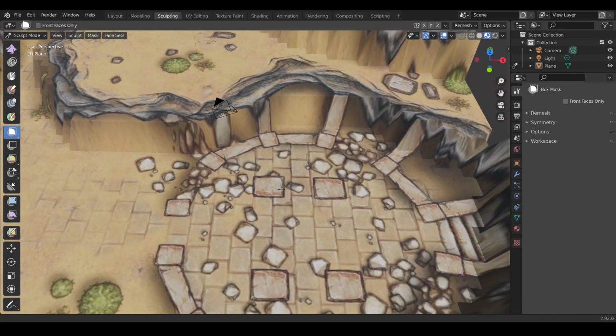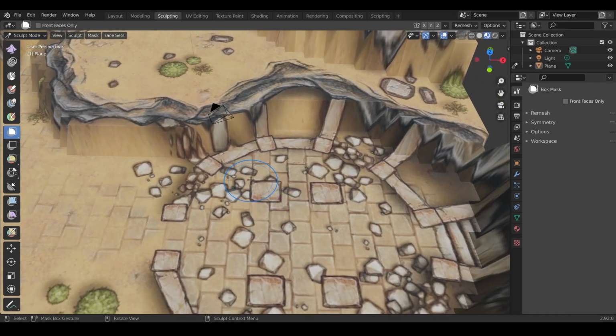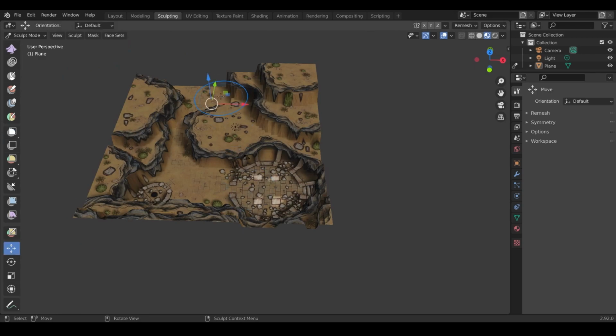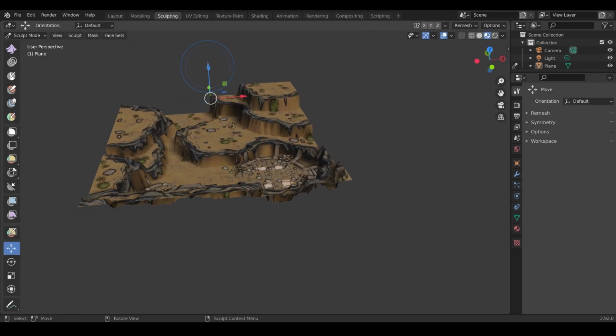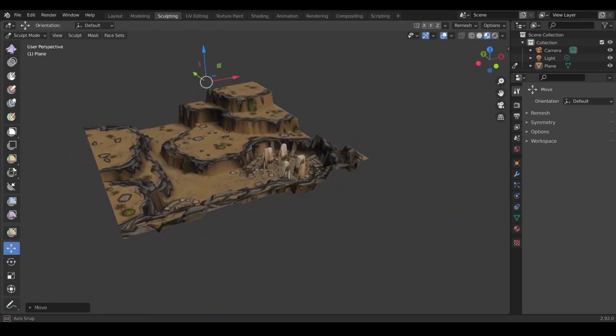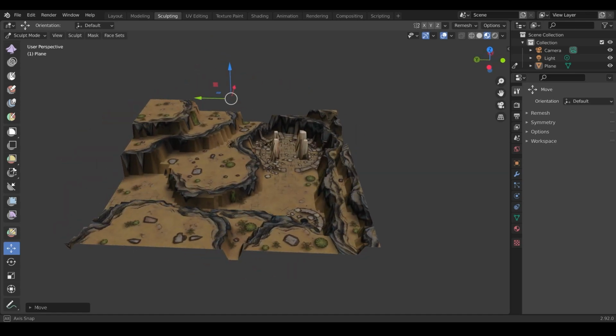And if we go down here, we can do this, we can do this, and do this. So assuming these are like columns, that's my best assumption. Mask, invert, move, and we go up. And there you go. Again, not perfect, but not bad.